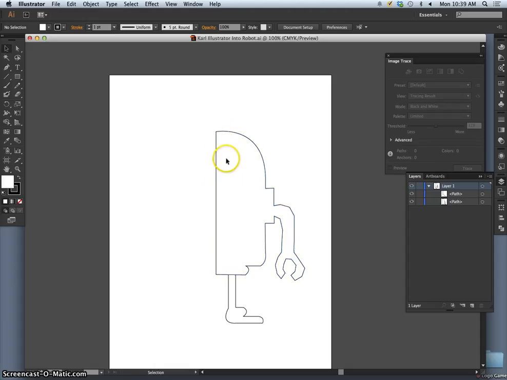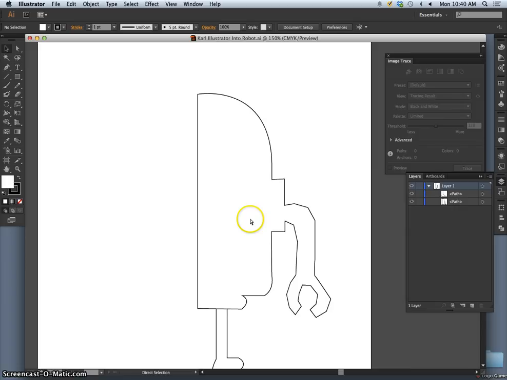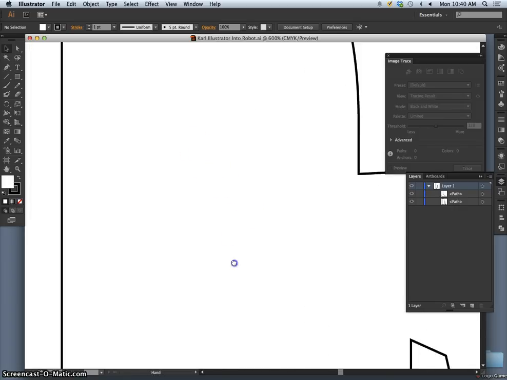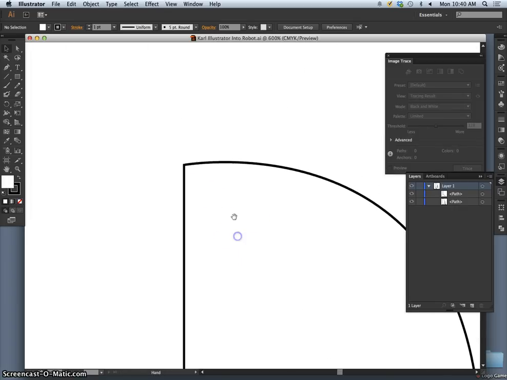But something I'm noticing, and you can use the same shortcuts for navigation as you do in Photoshop, so Command plus to zoom in, hold down spacebar and drag to move across. I'm noticing that for it to be symmetrical and not have a dent in the top, I need to move this anchor up to where this line is horizontal.